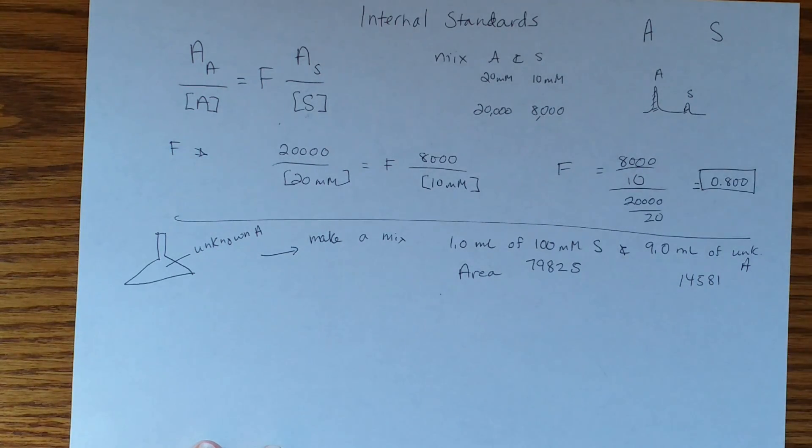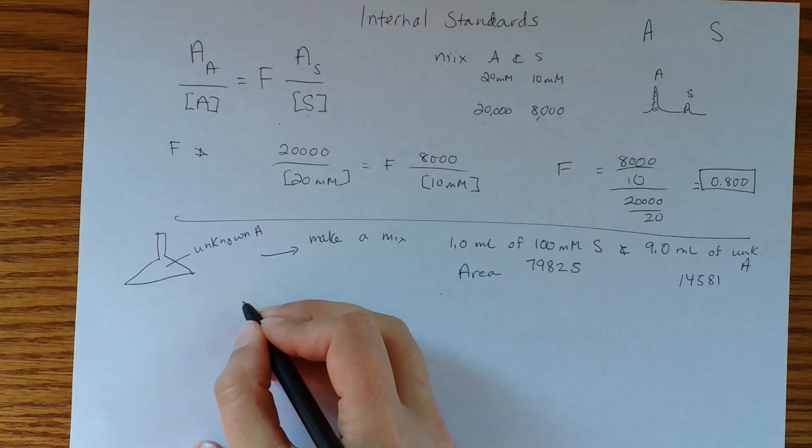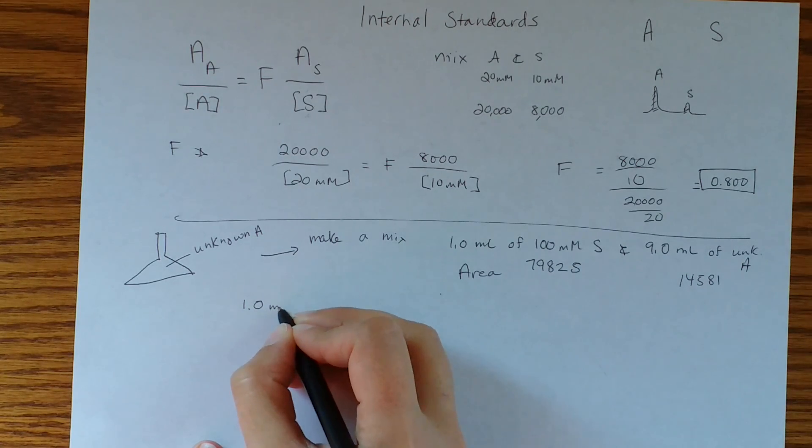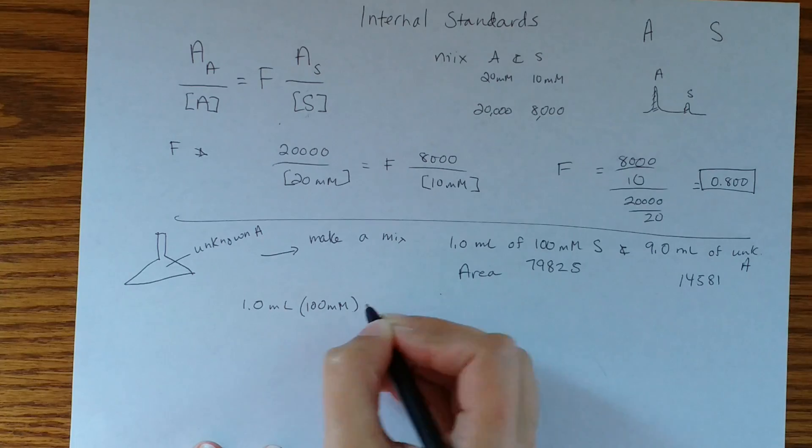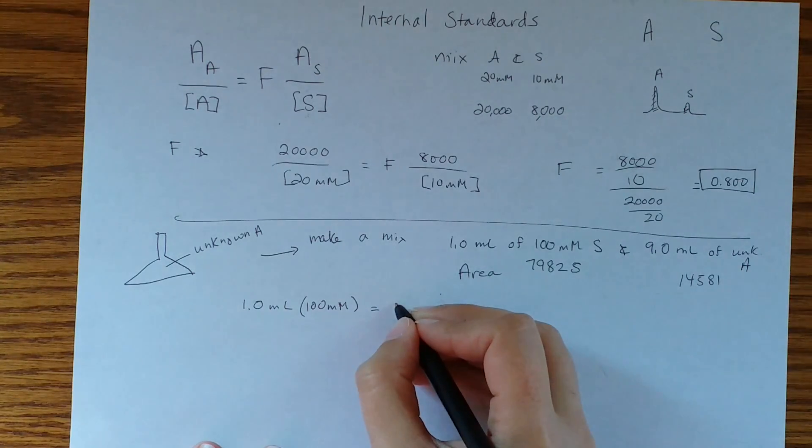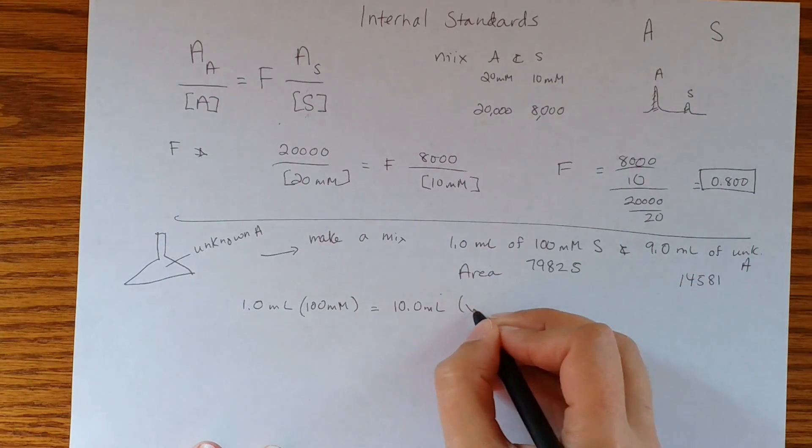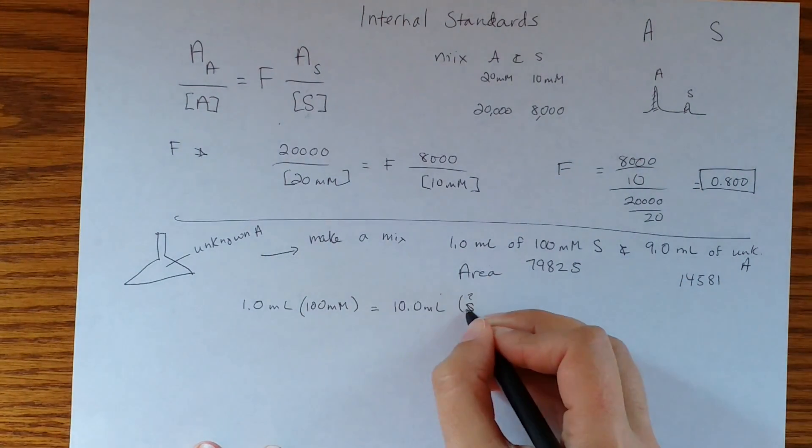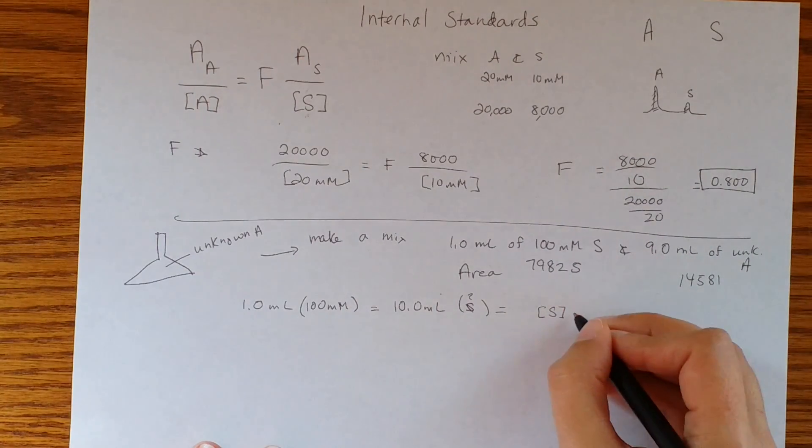Now what? Well we use this equation, but we just diluted stuff, okay? It was one mil of 100 millimolar S. What is it ultimately in the thing that we measured? So in the sample that you measured, you have to deal with dilutions. So one mil, this is just M1V1 = M2V2, times 100 millimolar is going to be, well, 10 mils in the end. That's our dilution, one plus nine, times some amount of S. That's pretty simple math, you can probably do that in your head, and you find out the concentration of your standard is 10 millimolar.